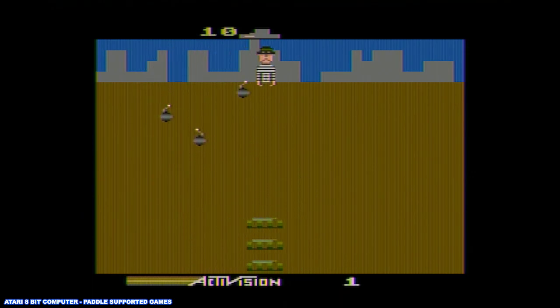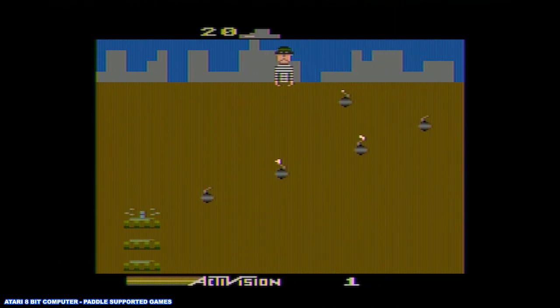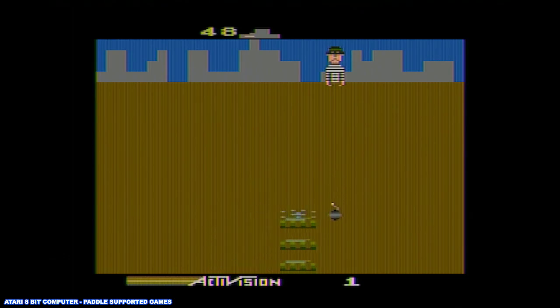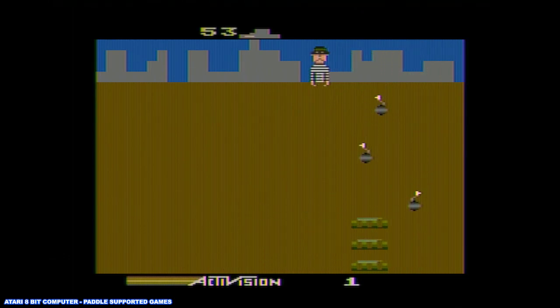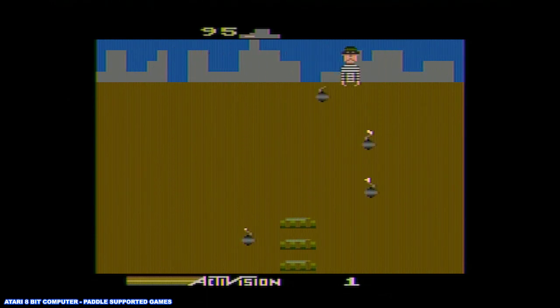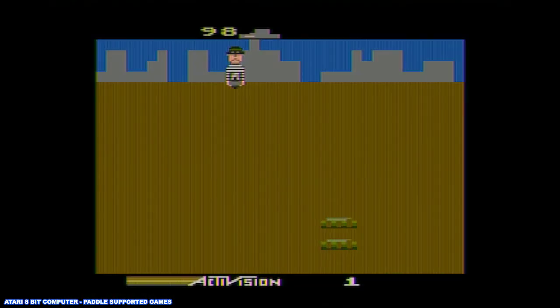I gotta tell you, the colors look a lot different on a TV. I'm actually playing this on my Sony Trinitron CRT. And the colors look quite a bit different on the TV as opposed to how they look on the capture. Not sure why that is. The play field area is brown, and on the capture it looks almost greenish. Colors are way more pronounced on the TV. I don't know, it's strange.